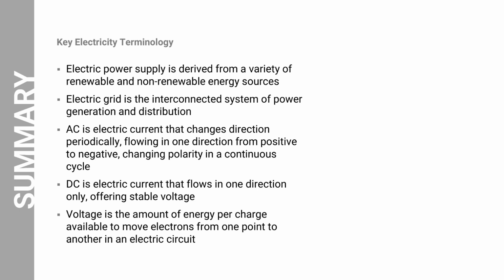Alternating current is the current that flows in one direction for a certain amount of time, then reverses direction and flows in the opposite direction for the same amount of time. This cycle repeats itself continuously. Direct current, DC, is the current that flows in the same direction all the time, unlike alternating current, AC, which changes direction periodically. DC is ideal for electronics and applications requiring a steady power supply. Voltage, V, represents the electric potential difference between 2 points in an electrical circuit. It determines the energy flow and the force that drives electric charges.